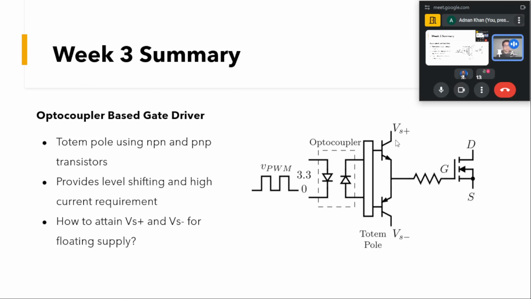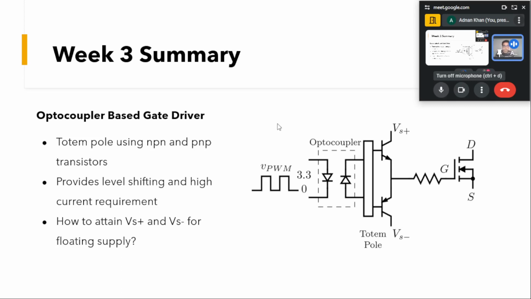And also because of this totem pole configuration, we are able to provide the proper level shifting in terms of the voltage. Also, these devices may be able to handle that amount of current. This voltage will be able to provide that amount of current in order to drive this, and these devices will also be able to handle that amount of current. So this was able to provide the proper level shifting at the time of turn on.